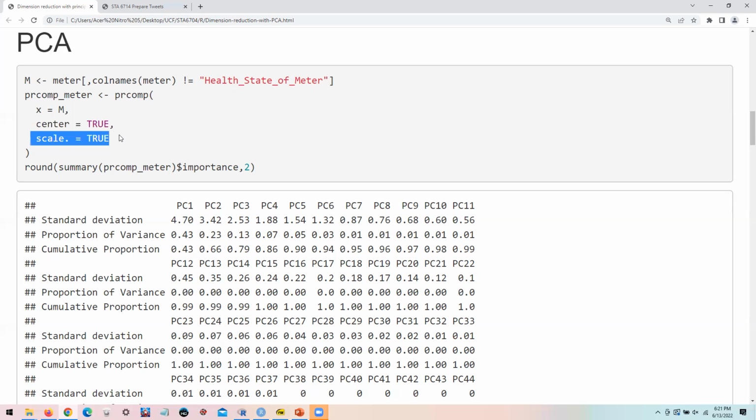What will tend to happen is that if I don't do this, columns that have greater sample variance, greater standard deviation, will end up having more influence on my model. If that's how you want it, that's good. Let's say I'm in a situation where all of the columns of data are on the same scale and they're all relatively close to each other.